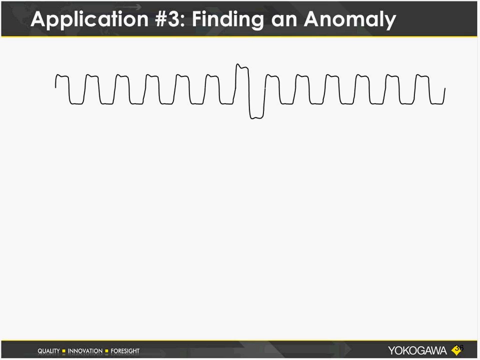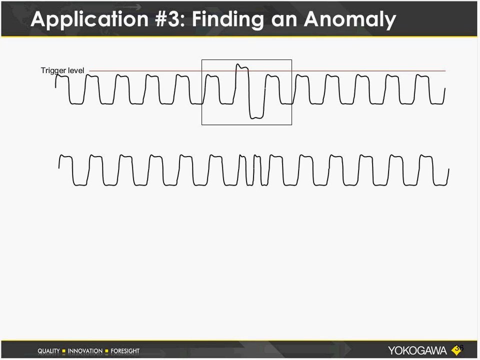The third application that I talked about is how to find an anomaly. If you're troubleshooting, this is one of the most common things that you're going to look for. As I mentioned, keeping the dead time low is important. But beyond that, how do you locate an anomaly? And the answer to that is sort of, it depends. In the case of this box, anomaly, if I were to say, how do you isolate this one? Anyone with oscilloscope experience would say, that's easy. I'll set a trigger level that's higher than the other periods, and I can isolate that anomaly.